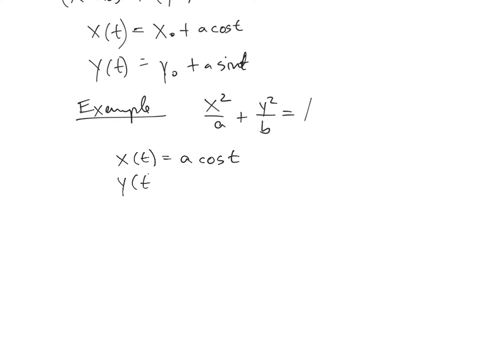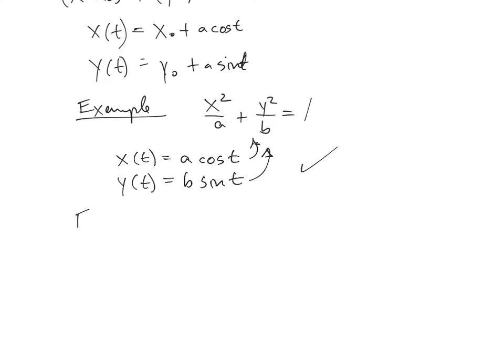And if I'm guessing that for x, what would I guess for y, you think? Sorry? B sine t. It's just a guess. The beautiful part is I can guess, and then I can put these back into here for x and y, and I can see if they satisfy the equation, which they do. Sometimes you just have to guess and put them back into the original equation and see if they work. Okay?